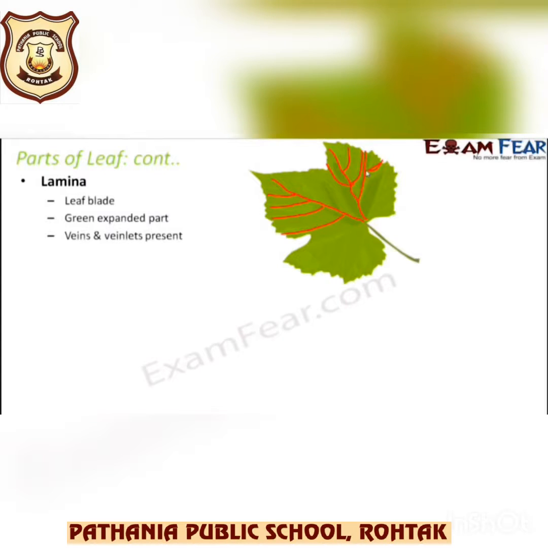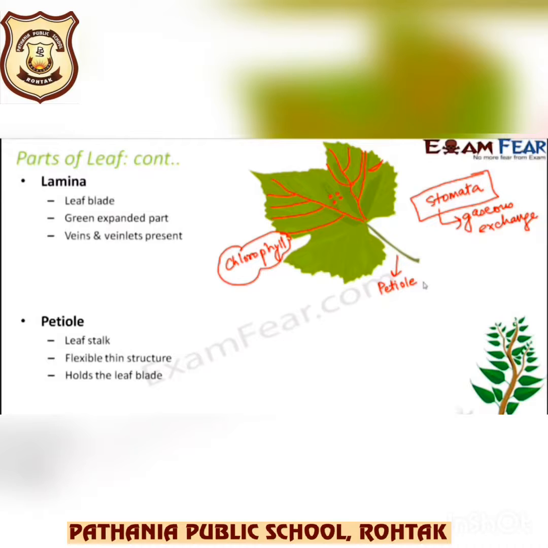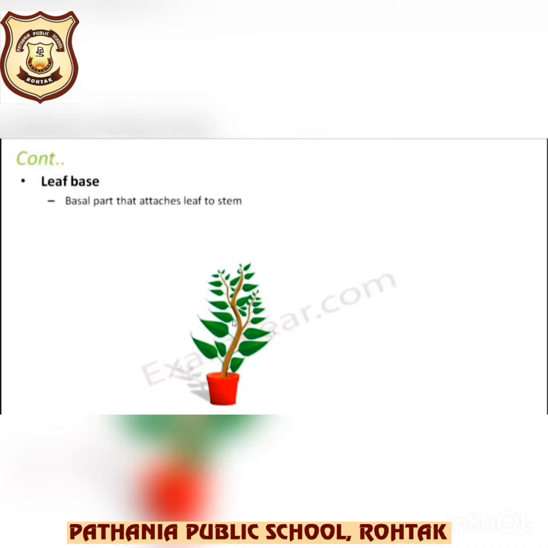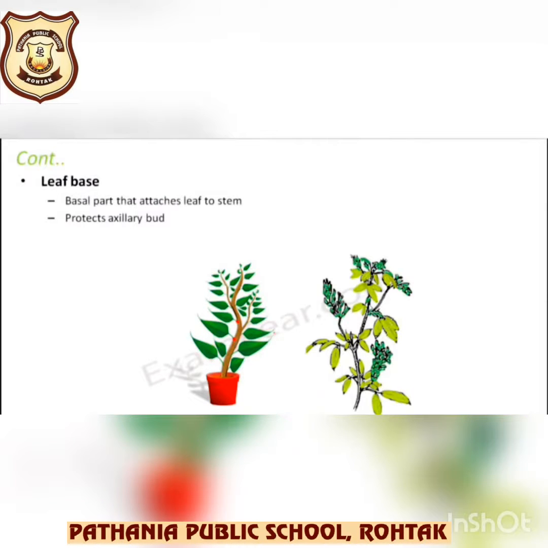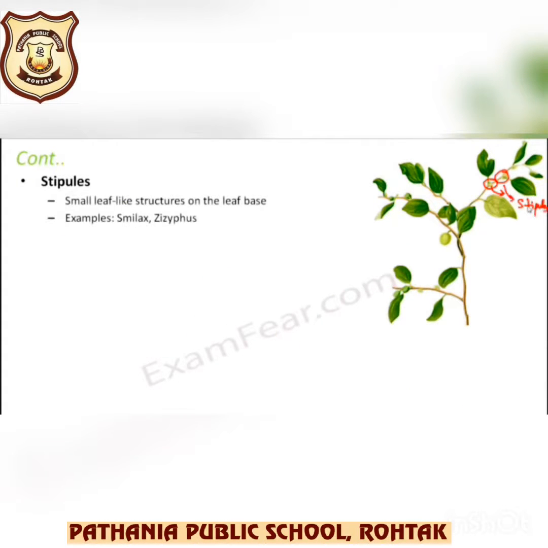All right, let me explain to you about the petiole. Wait for one minute. Petiole is the leaf stalk. As I told you, the thin stalk with which the leaf is attached, right? So this is known as the leaf stalk. It is a flexible, thin structure. It holds the leaf blade, right? So here you can see a leaf without petiole, what do we call it? Sessile, this is not in your syllabus. You will learn it in your higher classes. So the leaf base is the basal part that attaches the leaf to the stem. All right, it protects the axillary bud. All right, so this is all about the leaf.